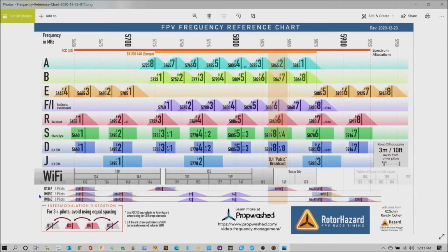Now I'm going to call your attention to this area down here. It says 4, 5, and 6 pilots. So these are suggested channels for those pilots if you're going to run, say, 4, 5, or 6 pilots. So example here, race band 1 is what it's suggesting. Race band 3 is the next one it's suggesting. Then it's suggesting Fat Shark. Well, actually, and that's just for the 4. Race band 1 and 3, and then 6 and it looks like either race band 7 or Fat Shark 8 for that row. So 4 pilots, race band 1, race band 3, race band 6, and race band 7 or Fat Shark 8. If you wanted to do 5, that's the suggestion there.